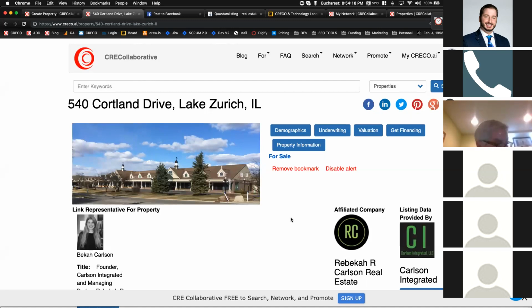What I would recommend is to use us and connect to Quantum Listing. Quantum Listing will then give you, as part of their listing service, keyword advertising. Becca or Mark, you can talk to this more than I can, but they will actually give you a budget and write to Google, spending that money to put you above LoopNet for your specific properties. Direct return on your investment that you can measure. Those are AdWord campaigns for your deals, for your listings, just as an example.